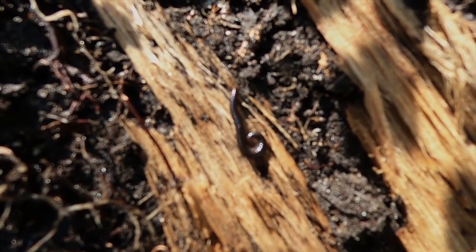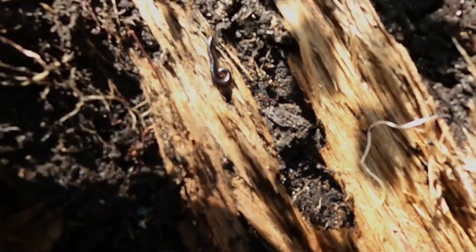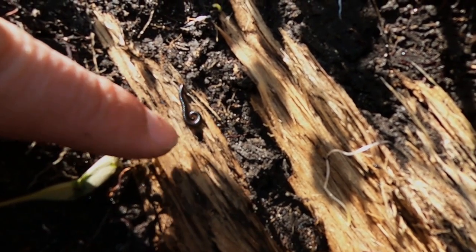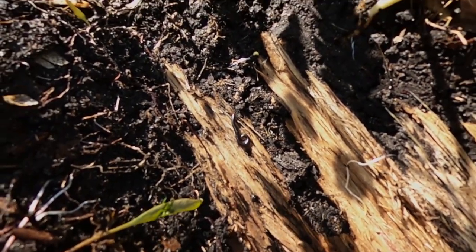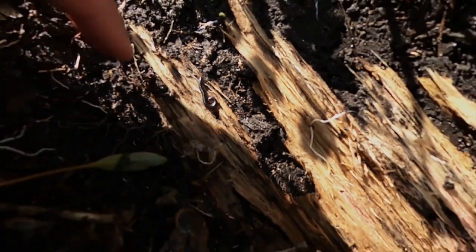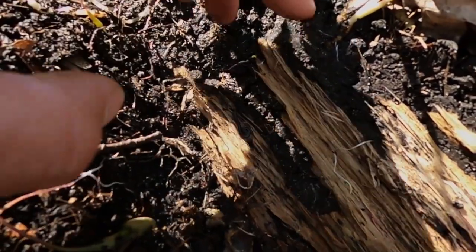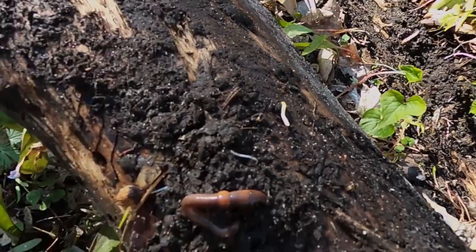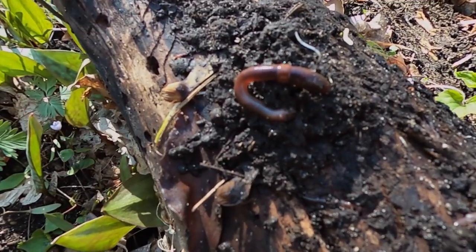Oh, see something else here — there it is, that's a millipede! These are neat. They coil up when they get a little scared — I think this one's a little cold today. They have a soft underbody with a bunch of legs. They don't have a million legs, but they do have a lot — depending on their size, they could have 15 to 30 pairs of legs. These guys are considered a scavenger, so they eat dead plant and animal material. Very cool!